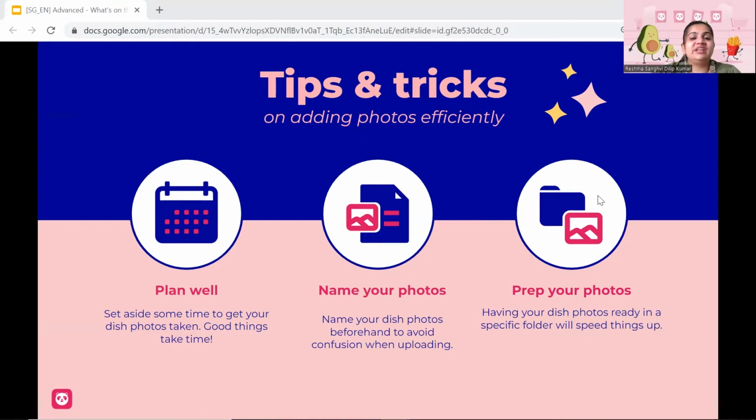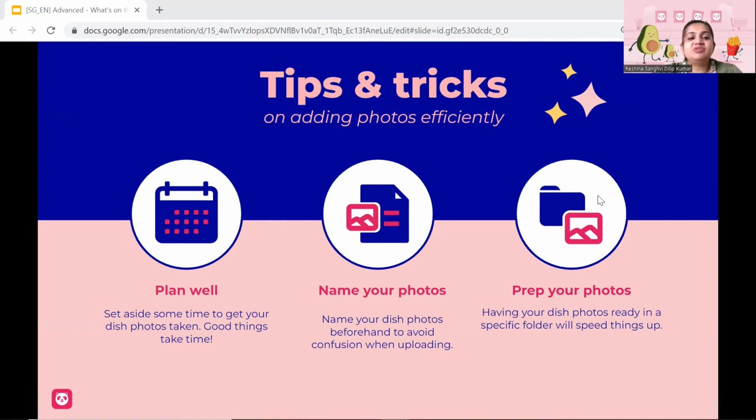We always suggest vendors set up some time to get these photos taken and concurrently upload them accordingly. Naming your photographs is very, very important. If you require help from us to upload these photographs on your menu, please name them accurately so that our agents or the content team can upload correctly, right? We don't want arrabbiata to go into an Alfredo pasta and so on and so forth, right? I don't have to go into the details of that.